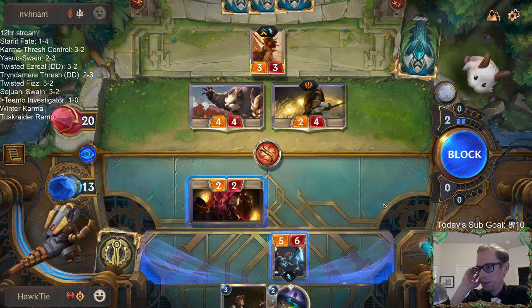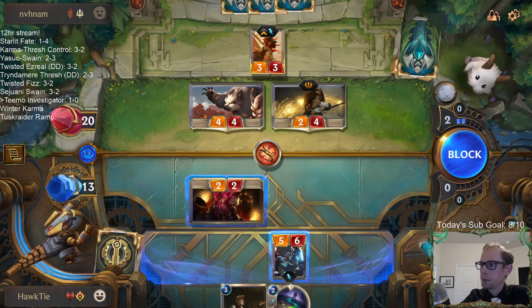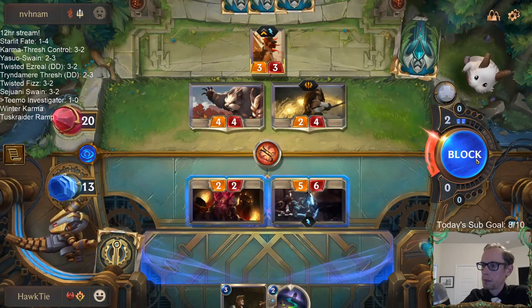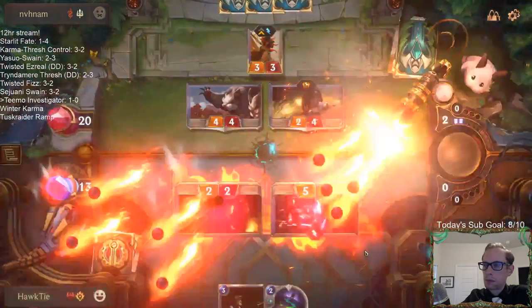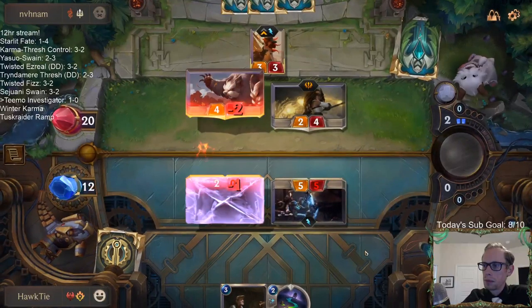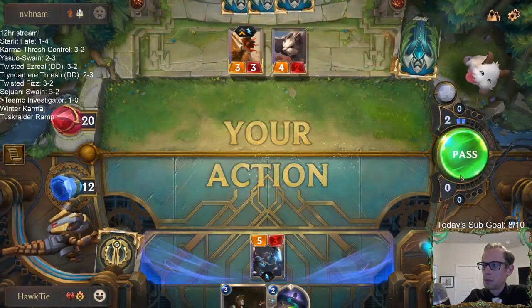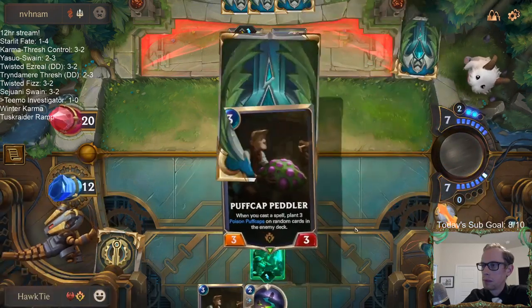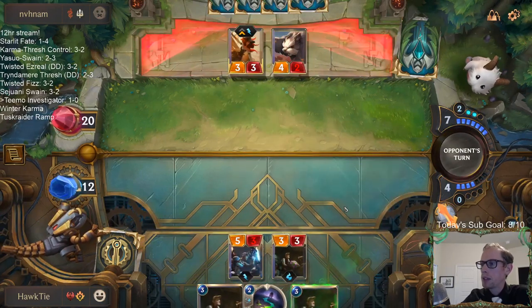Kill this misfortune. How do I kill them? Gear's not just for building. Love ya. More equipment for the field. And we are definitely getting the puff cap peddlers.